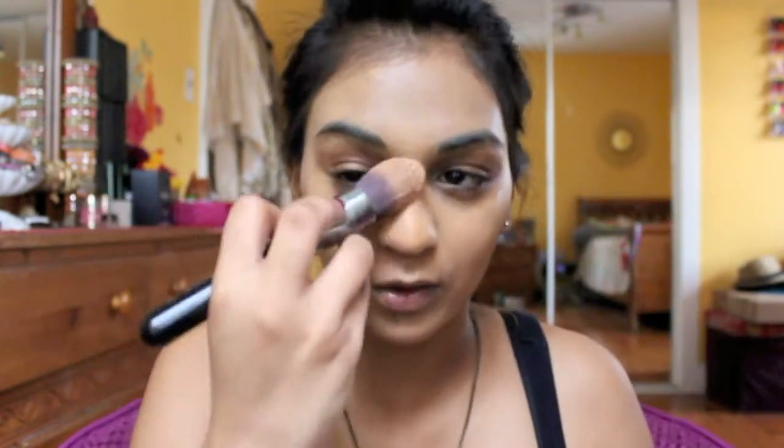If you're using a paddle brush or something like that, you should go in downward strokes, because we do have hair on our face, so it covers the hair and doesn't make it all weird and blotchy. If we're going up, all the hair on your face is gonna go up and it's gonna leave it all weird. So usually use a downward motion to blend it in.